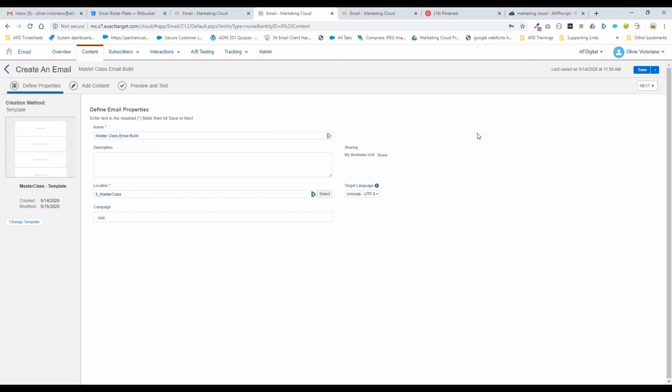Because over time, as you're using content blocks, you might fiddle with it, you might add things and things might happen, and it might play with the rendering. So I would always suggest making a master template and master email content blocks. And remember, you can have a master template with like 10 email content blocks in one email, and then the person comes along and deletes the content blocks they don't want to use anymore.